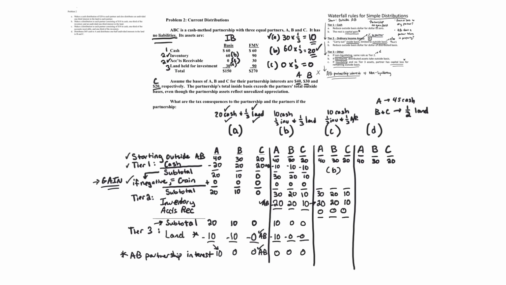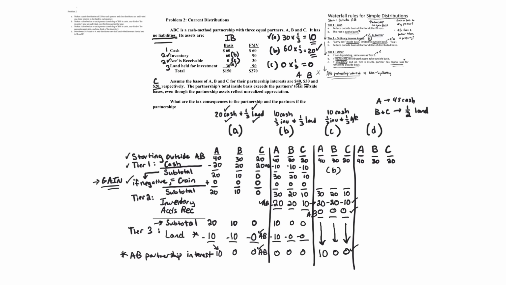We subtract those, right? And we bring those numbers down, and this time we're going to bring everything down to the partnership interest because there's no tier 3 assets, which is completely fine, and we can allocate it all to that. So in this situation, because we subtract these numbers, we're going to have 10, 0, and 0. So right there, in situation C, A ends up with a $10 basis, B 0, and C 0 in the partnership interest. And we have our adjusted bases in each asset, right? The inventory and the accounts receivable and the outside basis.